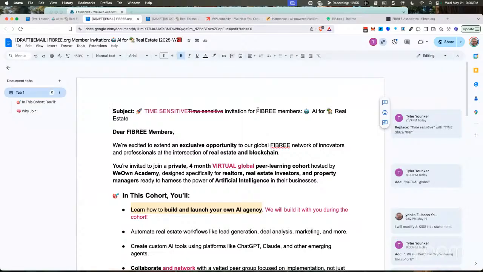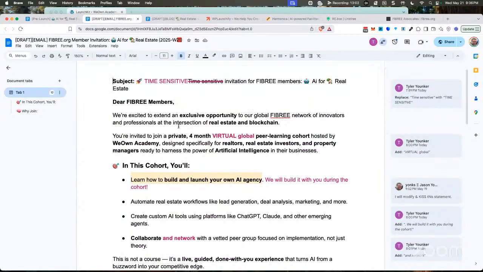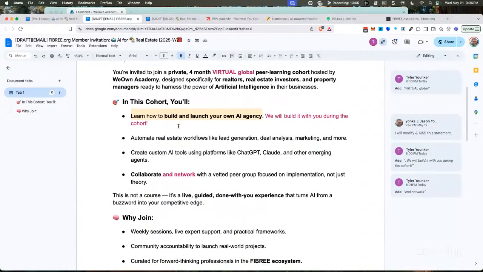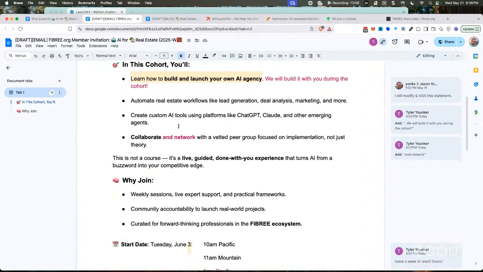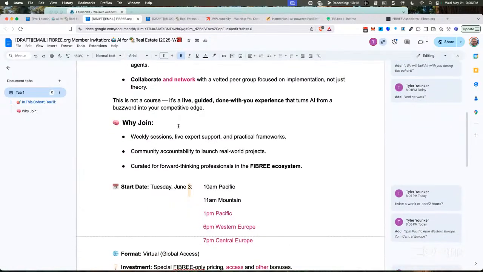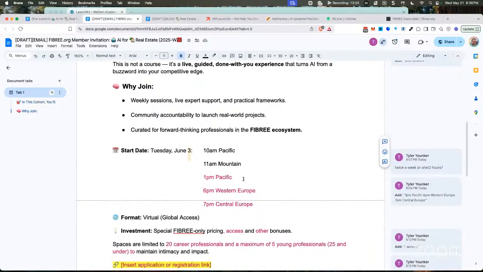Most of the stuff I think is pretty self-explanatory as far as what we're doing. I also want to emphasize there's hopefully a networking component. I've done a lot of leadership programs and training programs over the years, and the best ones by far have been the ones that had really intensive, actionable training, and then also a lot of collaboration and networking. The relationships I get have been really valuable.